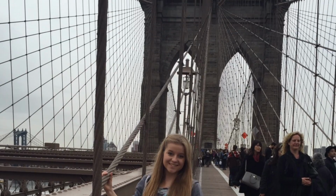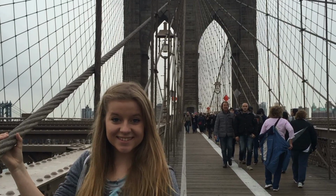And then at the end of the day, you'll get to Brooklyn Bridge, which is, of course, when there's Manhattan here, it's like down here to go to Brooklyn. It's just really cool. I've done that. You just kind of get the feeling of how far everything is from each other. Also, in general, New York City is like a walking city, I feel like. Because all of the things that you really want to see are all in Manhattan, so you can just walk through Manhattan all day long and you see lots of stuff.